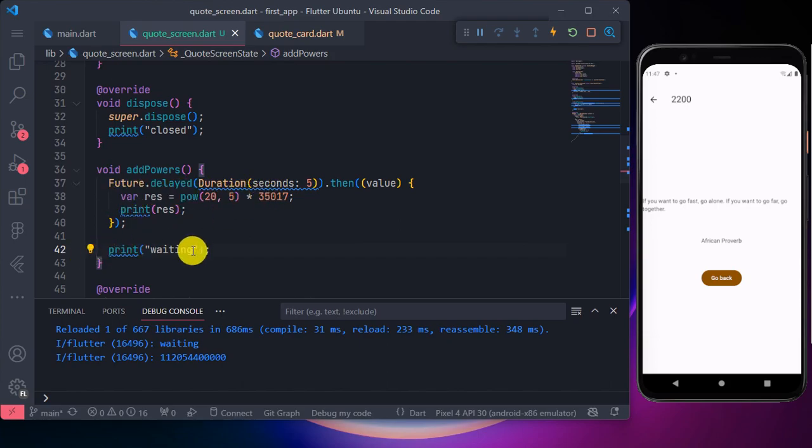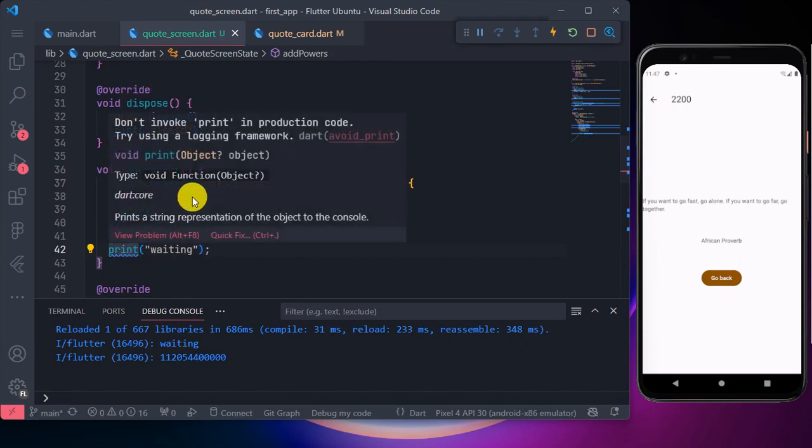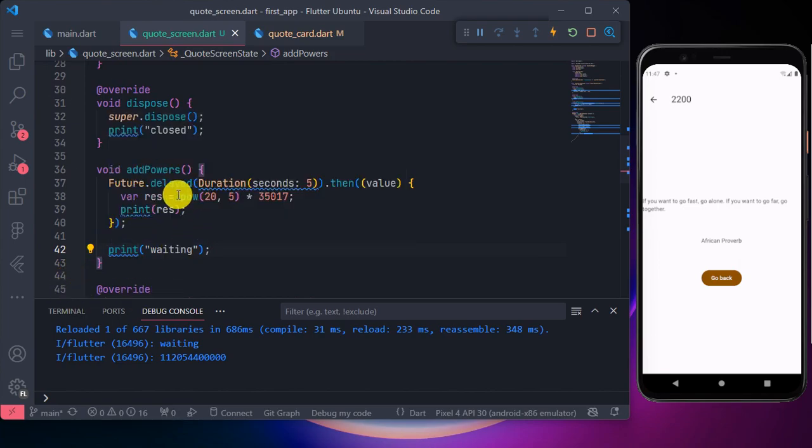So this one runs and then this one runs, but this one is going to block the entire thread. It's going to block the entire process. So this one will execute until this is done. That is what we call the synchronous code. Normally that's how code is meant to be executed, but we don't want it like that.